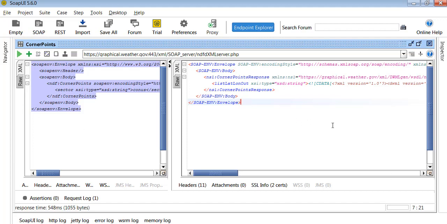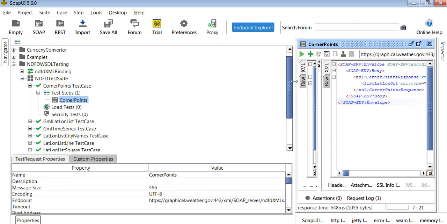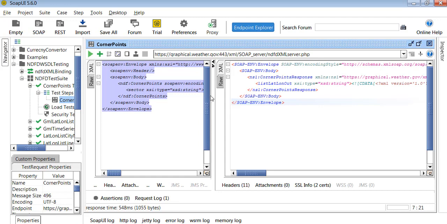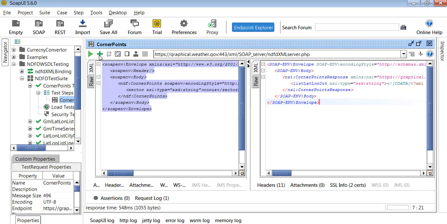Now, how do we validate this data, whether the response is coming as expected or not? To test this web service, we have to insert assertions. Click on the navigator, let's keep it side by side. Here you see a plus mark, which helps you insert an assertion to validate whether we are getting the response as expected. Let me click on that.